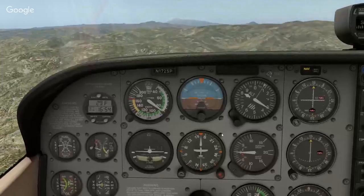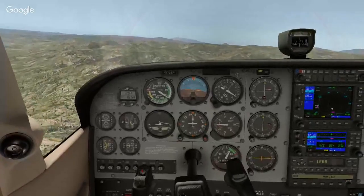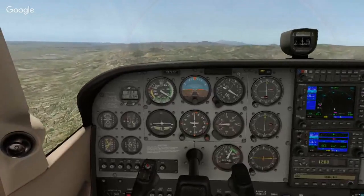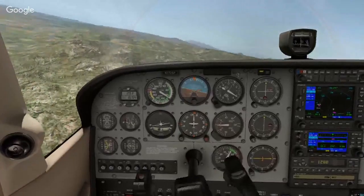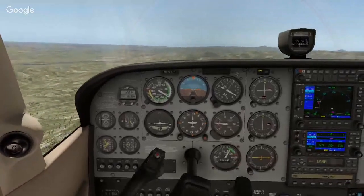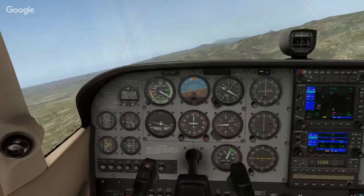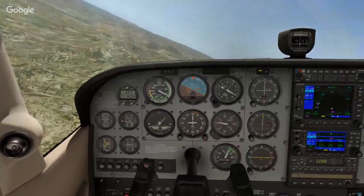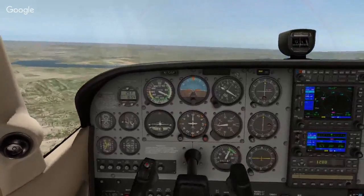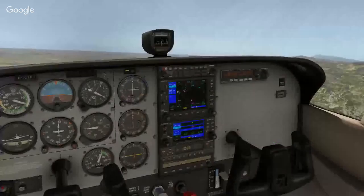So what I'm going to do is turn off my autopilot and intentionally stall this aircraft. And I'm going to do it after I do a clearing turn. Come on. Man, these rudder pedals are sensitive. Oh, and you know what? I forgot to turn my autopilot off. That's why I'm flying like an idiot. There we go. All right, I don't see anybody around me. So I'm going to fly out this way and do a stall.